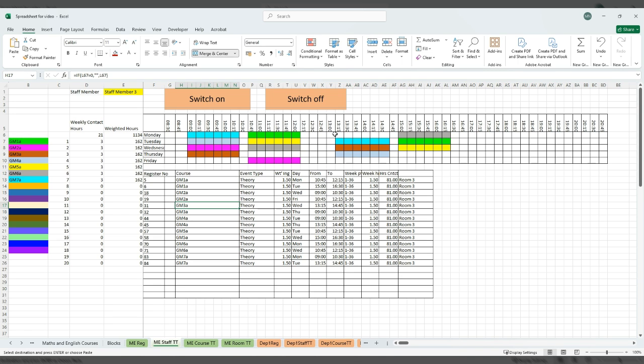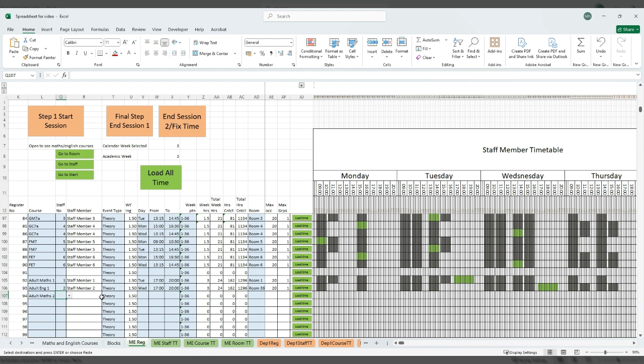I can look on the timetables here, and I could see where the gaps are. So I've got that on the Friday. It could be an evening class here, or if I really wanted it, sitting there, I could go for that as well as a time. Or alternatively, I could just put staff member number 3 in there. So we use codes in this line. Hit the button to load the time up, and the grades are going to tell me where the staff member's already been used up. And if I say I'm going to timetable on Monday at 3 o'clock, I'm going to put it in at 3.